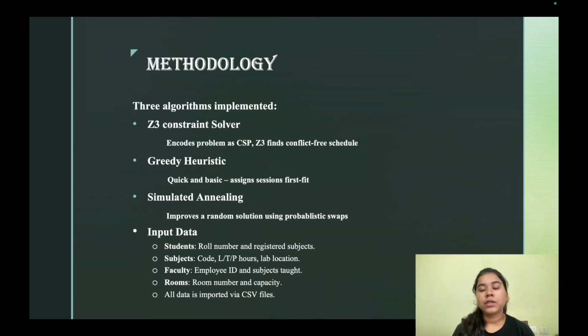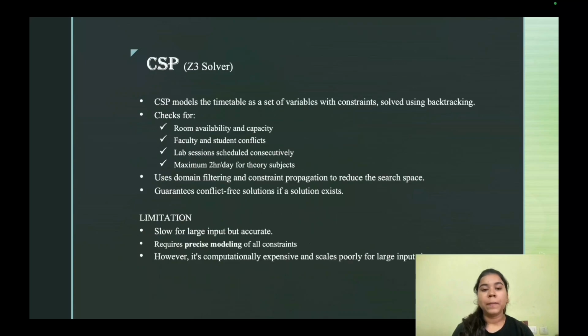Second, we have the subjects CSV, in which we have a list of subjects along with their lecture sessions, tutorial sessions, and practical sessions. After that we have the faculty CSV, in which we have a list of all the faculty along with their corresponding subjects. And last we have the room CSV, in which we have a list of rooms and labs with their corresponding capacity.